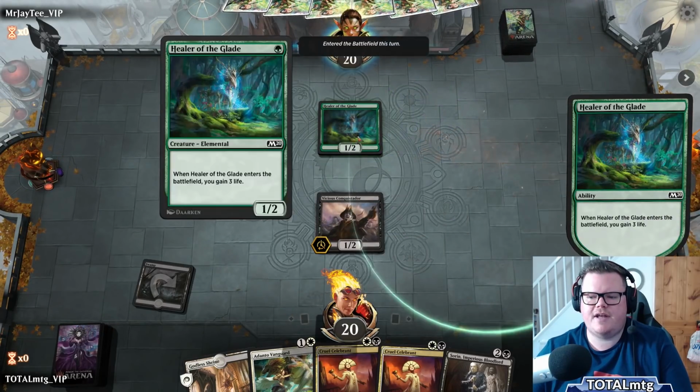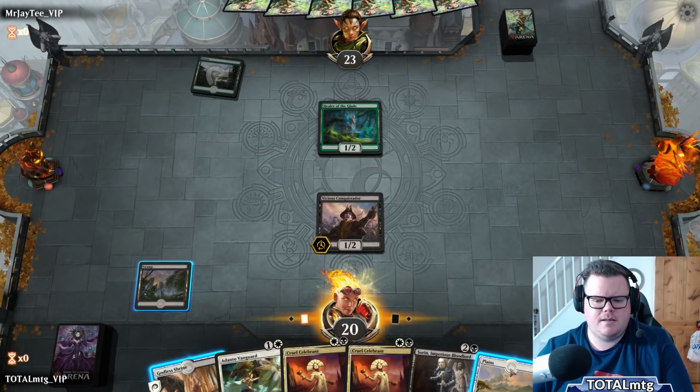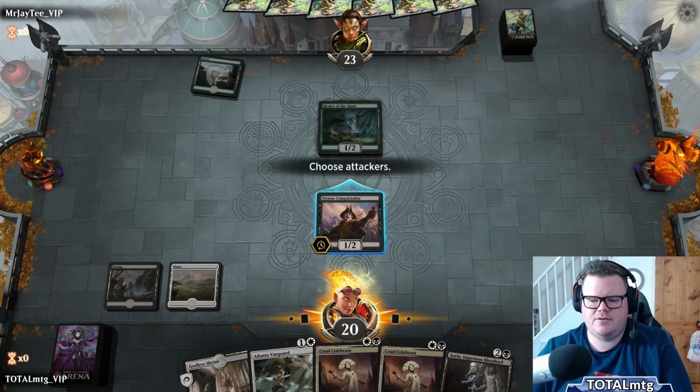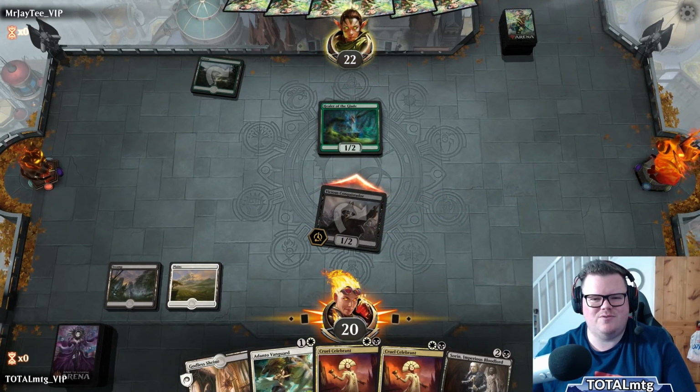Oh, nice. Different deck. That's what I like. That is a perfect check to our Conquistador. However, we can still drain, so yeah, that's something, I guess. We'll just attack, because we can drain. Conquistador. What a deck. What a card.